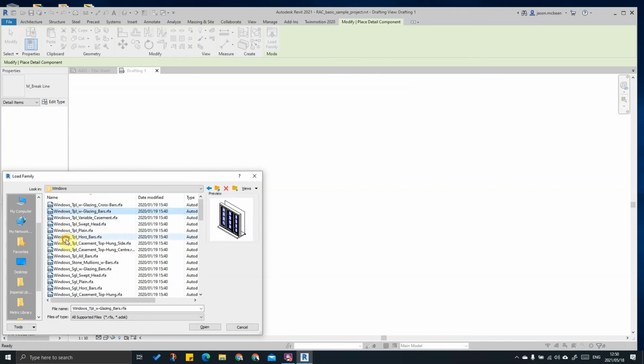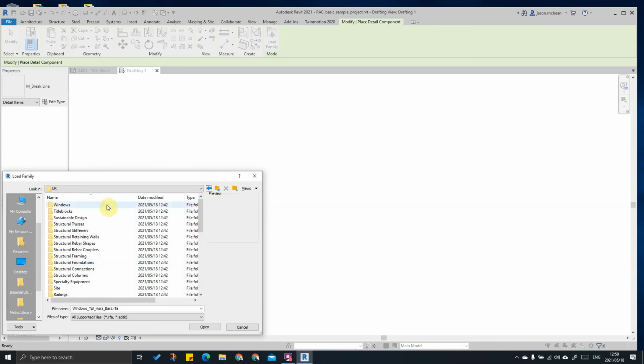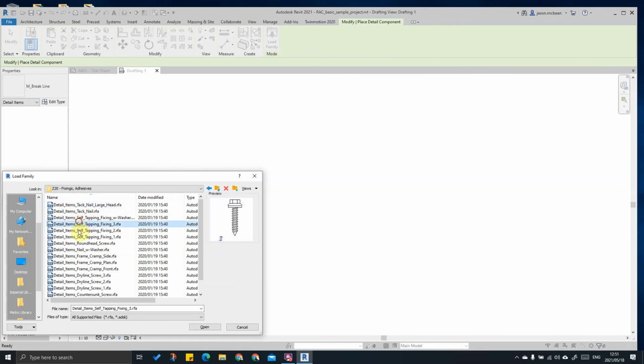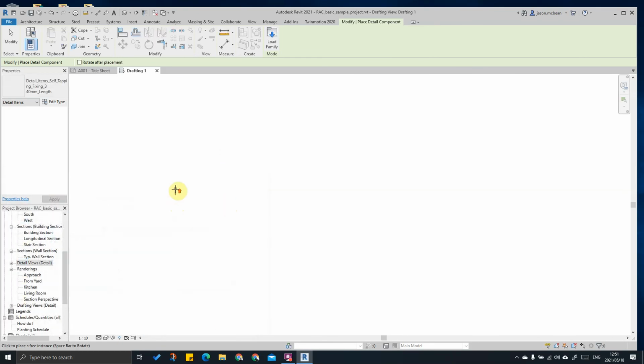So here you're going to get a whole lot of windows. It comes with a basic set, a basic library. In the detail items section, you're going to get all of these little libraries as well. This library is very important, because what is neat here is we can go and get a whole lot of little fixtures and finishes, fixing adhesives, and here you can get all these little details if you want to draft open. And now you can see I can bring in a screw, for example, 1-to-1.